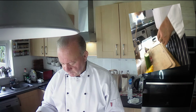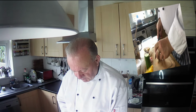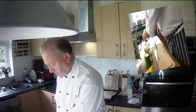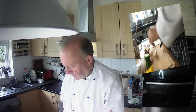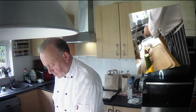And we have lemon, right? And the lemon is actually used to marinate the chicken. But we're going to prepare the vegetables for now. I'll cut the mushrooms. I'm going to cut the mushrooms into quarters like so and put them in there. I'm leaving the stalks on, you can see, but that's fine. That'll help to give a little bit of garnish or make it look quite interesting, the dish.